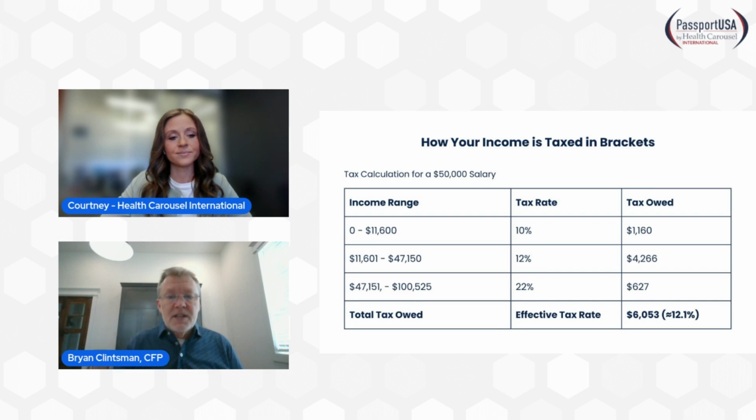And I put a percentage in parentheses by that to show you that that is an average of 12.1% of taxes. We sometimes call that an effective rate. It's just a fancy word that means average. So if you take that some of our income was taxed at 10%, and then the bulk of it was really taxed at that 12%, and then a little bit at actually 22%. If you take the average, we call it a weighted average, really, that's where you get the 12.1%. So if you were interested in making this comment, you can say, I basically paid 12 cents on the dollar of my income that year in taxes. That's what we call the effective or the average or the weighted average rate.